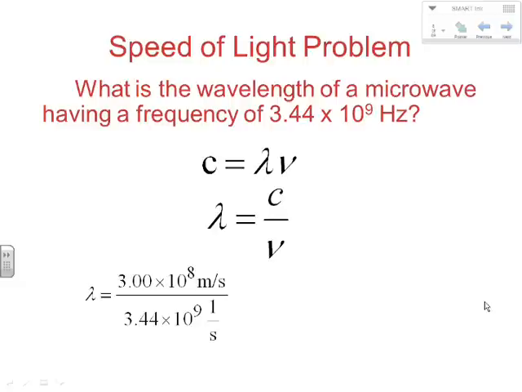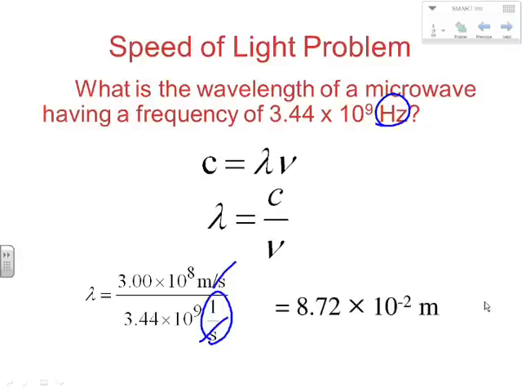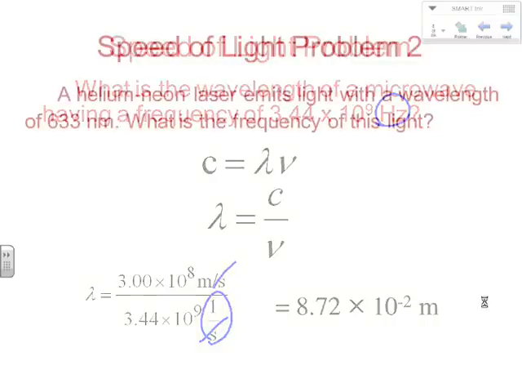Now notice when I wrote it into the math problem, I converted the hertz to inverse seconds. The reason is it's easier to see in this calculation that the inverse seconds cancel each other, and we're going to be left with 8.72 times 10 to the negative second meters. So whenever you see hertz, recognize it's actually 1 over s. Whenever you see 1 over s, recognize it's hertz. And you need to be able to convert back and forth between the two. This is a type of calculation you should be prepared to do in a number of different situations throughout the chapter. If you ever know frequency, you can get to wavelength, and vice versa, using the speed of light equation.